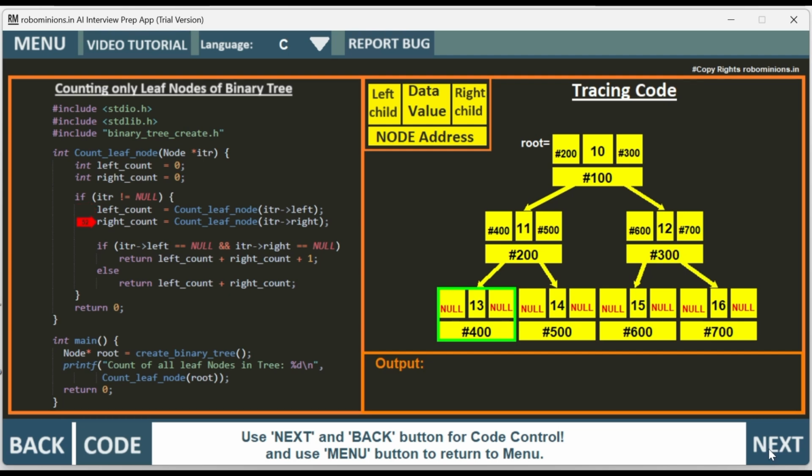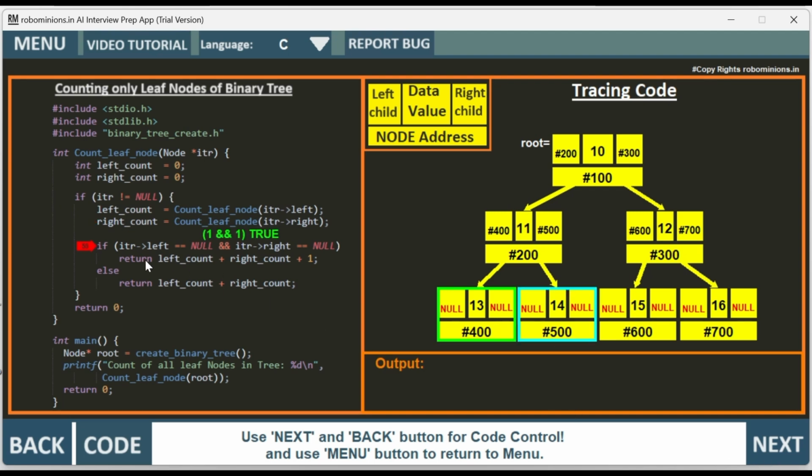Now ITR of right. ITR of right is null. You can see here it is null. It goes to count leaf node. Again, ITR not equal to null? No, it is null. The right iteration is null, so that too returns 0. So both left count equal to 0 and right count equal to 0 for this node.